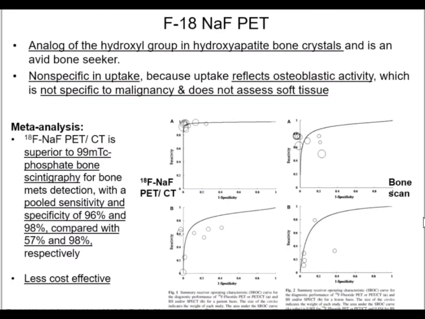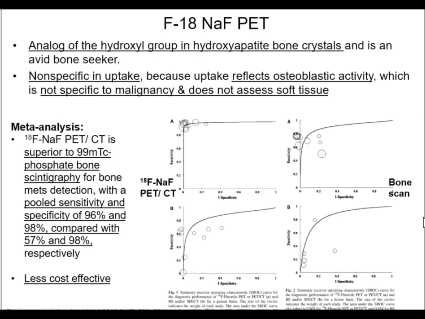Now, what about sodium fluoride PET? Sodium fluoride is an analog of the hydroxyl group of the hydroxyapatite bone crystals, and therefore it's a bone seeker. Still, it's non-specific in uptake because the uptake really reflects osteoblastic activity, and it's not specific to cancer, and it also does not assess the soft tissue. So these are its limitations.